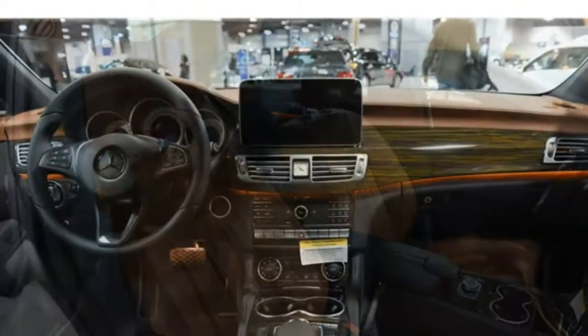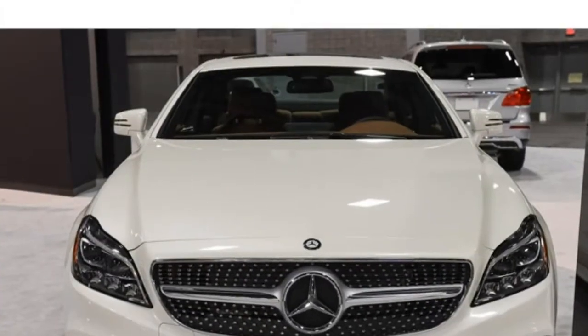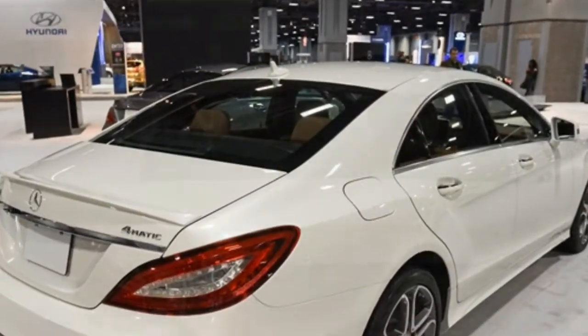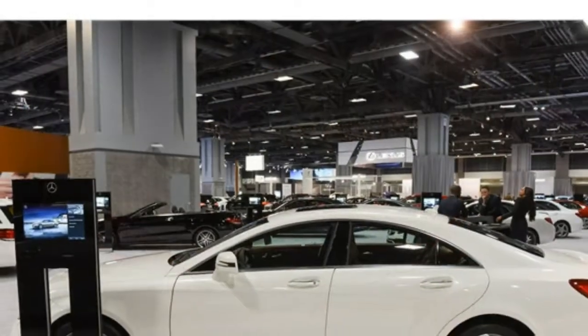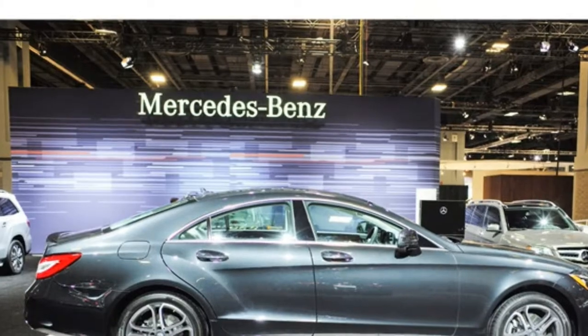Interior features. The CLS LATCH child seat system consists of two lower anchors and one upper tether in each of the two rear seats. The Insurance Institute for Highway Safety has not rated the CLS LATCH system. Standard features in the CLS include dual zone automatic climate control, HD radio, Bluetooth, a USB port, a Garmin-based navigation system, collision prevention with automatic braking, driver drowsiness monitoring, an 8-inch display screen with a central control knob, and mbrace, which allows you to remotely access the car from a smartphone or computer.